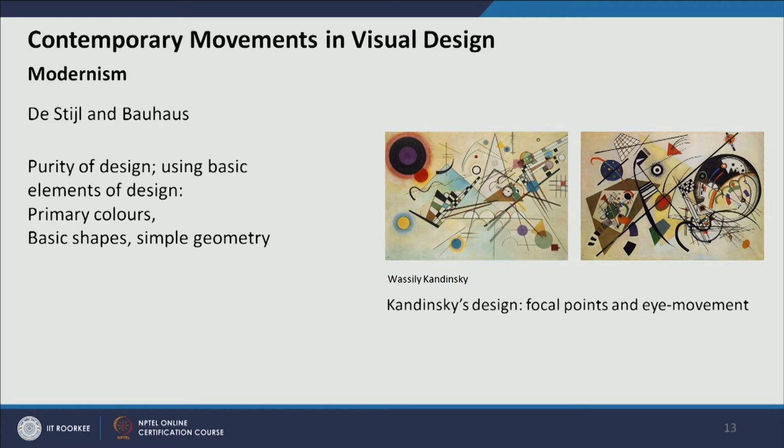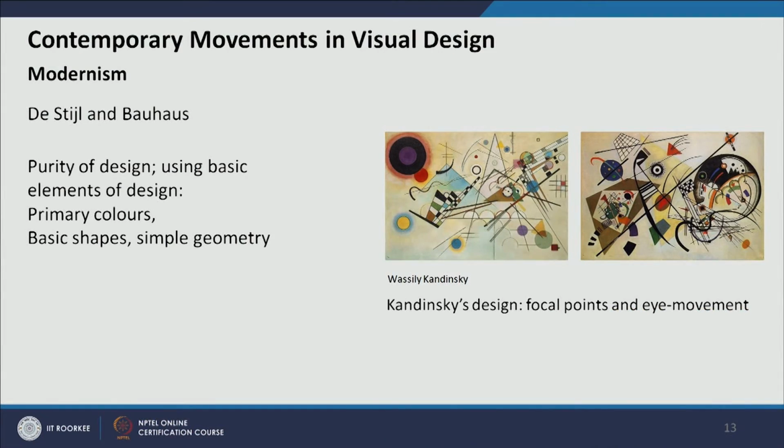And then in terms of purity of shape, Bauhaus is depicted by rectilinear geometry, pure squares or rectangles, triangles and circles. So we can see a lot of use of pure circles, triangles, rectangles and squares. Even in architecture, if you see Bauhaus designs, Bauhaus has a strong influence in architecture and interior design and furniture design.